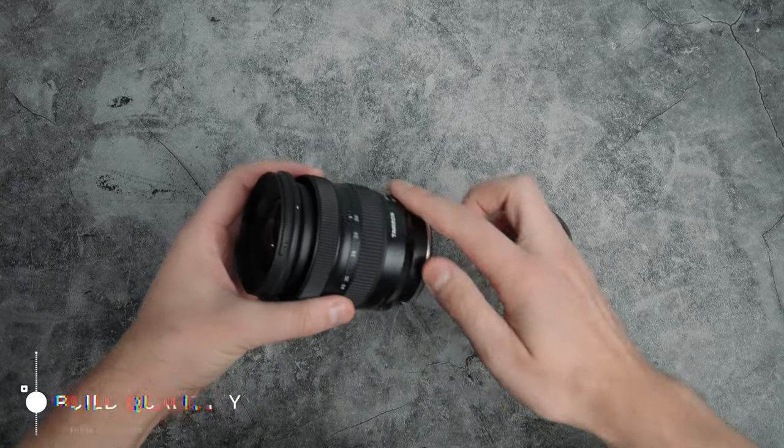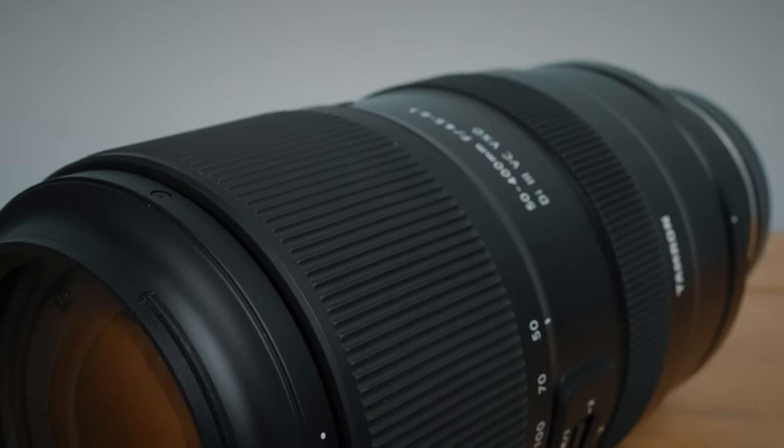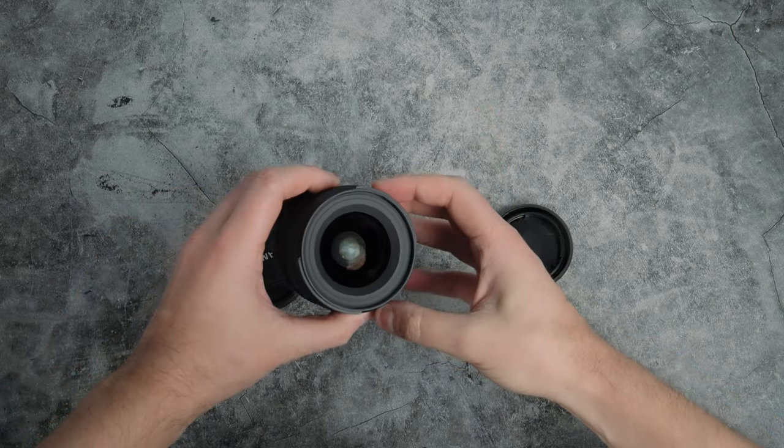Anyway, next onto build quality, and the 20-40 for me seems on par with a lot of the other Tamron lenses that I've looked at recently. Very similar, in fact, to the 50-400 and 28-75 G2. It's extremely light at only 365 grams, and because of this, I can imagine that for some, the first time picking up this lens might give the impression that it's not well built, just because of its weight. And don't be fooled, heavy doesn't necessarily equate to being well built, and vice versa.